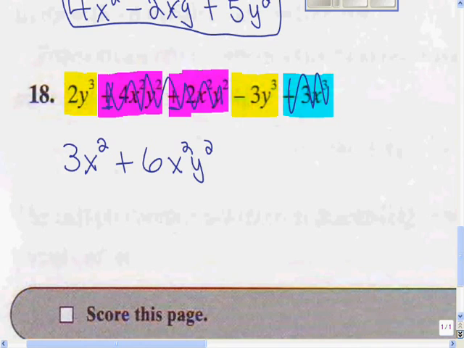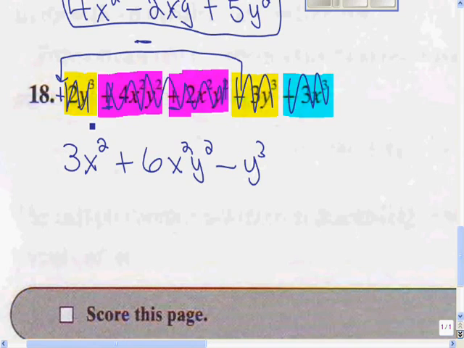Cancel those. And then I've got a positive 2 and a negative 3. The signs are different, guys. So that means we subtract. When the signs are different, we subtract. So what's 3 minus 2? 1. What's the sign of the bigger number? It's negative. So it's going to be a negative 1. But I'm not going to write the 1. I'm just going to write a y cubed. Because if it's just y cubed by itself, we know that that's just 1 y cubed. We don't write the 1. So I'm going to cancel that out. And that's our answer. And it's in alphabetical order: x squared, x squared y squared, and then y cubed by itself.